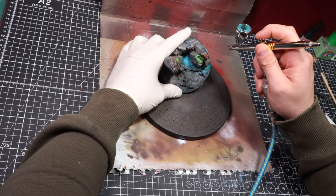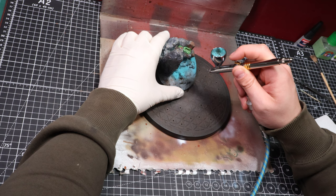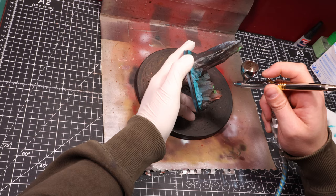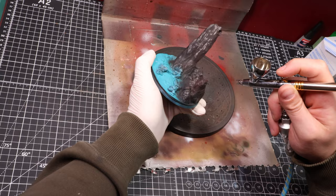For the base, we'll start to color in the water, using Vallejo Blue, and coat the entire flooring. Next, we'll use black brown for the stones, and this will be used along the edge of the stone where it's meeting the water. For the rocks, we'll add a quick simple gradient from Eschen Grey through to Warp Fiend Grey.